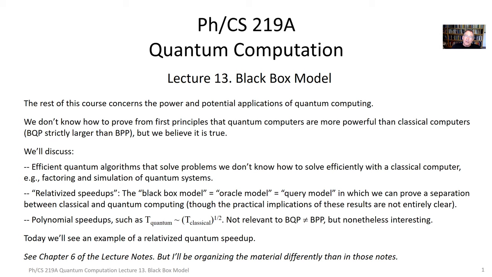There are also what are sometimes called relative speedups or oracle speedups. This is a model in which we can make rigorous statements about the separation between quantum and classical. It's an instructive model, but it does not by itself tell us that there are applications that are exponentially faster than algorithms running on classical computers. There are also polynomial speedups — for example, a quantum computer solving a problem in the square root of the classical time — which doesn't directly relate to whether BQP is strictly larger than BPP, but is nonetheless interesting. What I want to talk about today is relativized quantum speedups in the oracle model.